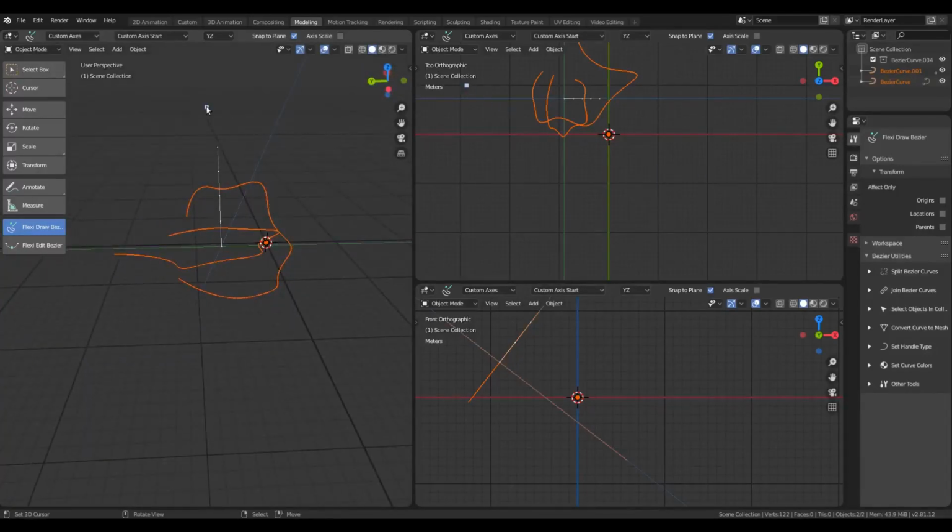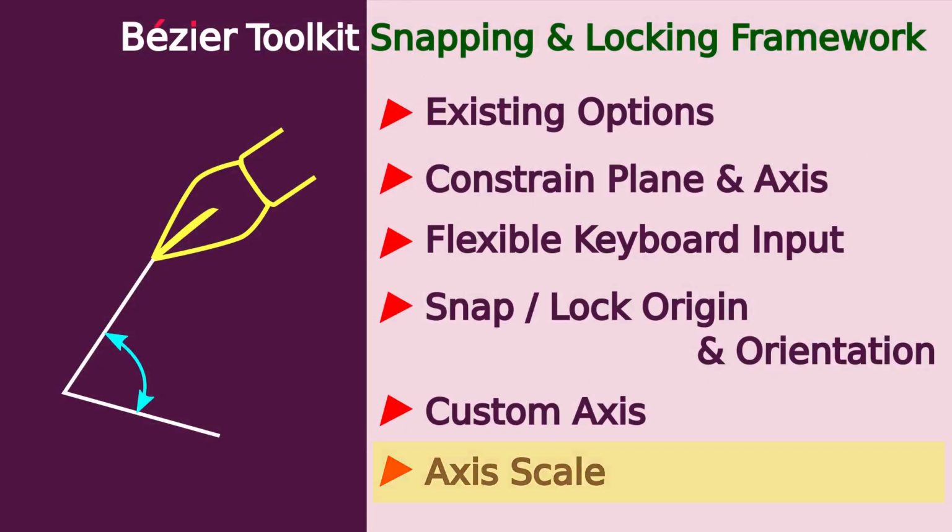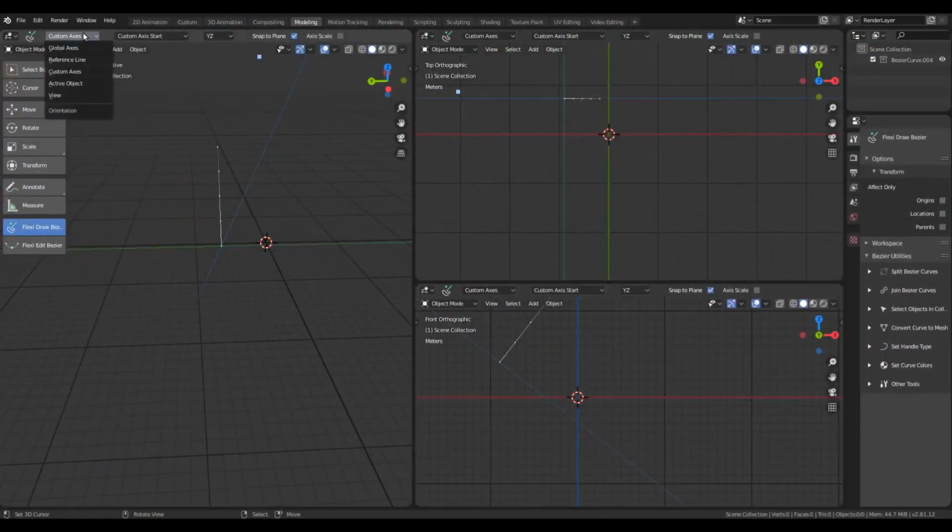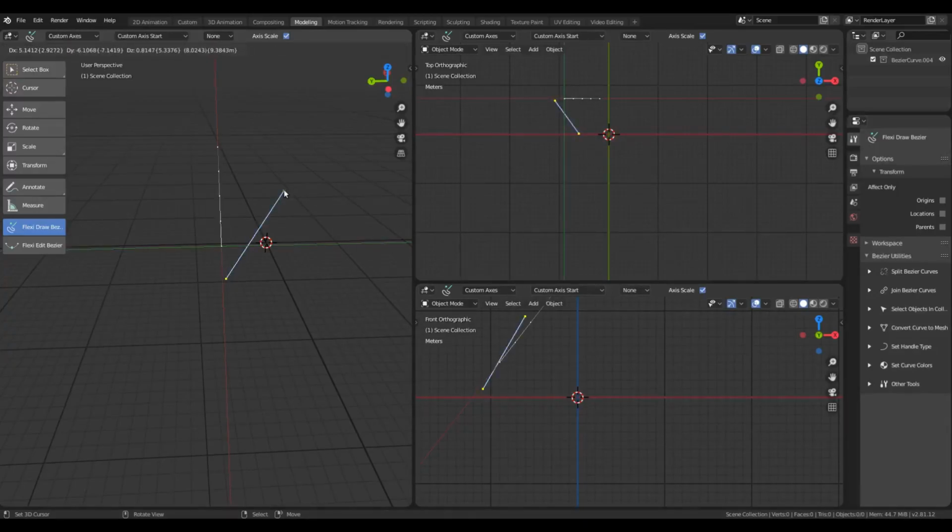I can change this to, let's say, YZ, and this curve will lie in a plane perpendicular to the custom axis. Lastly, let's see this option also, axis scale. This option is available when the orientation is either reference line or custom axis. If I check this option and let's say I have orientation as custom axis, then I can use the scale of the custom axis. The entire length of the custom axis is 10 units on the scale. So now if I set 10 while drawing the curve, then this 10 is actually the end point of the custom axis.